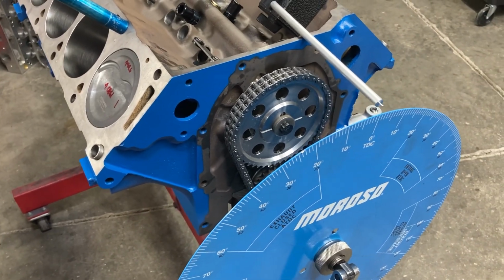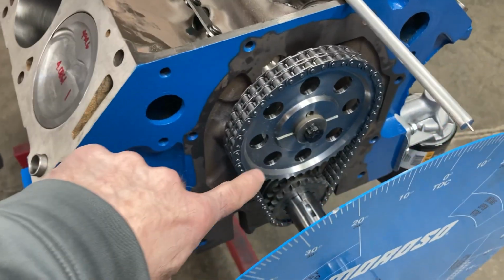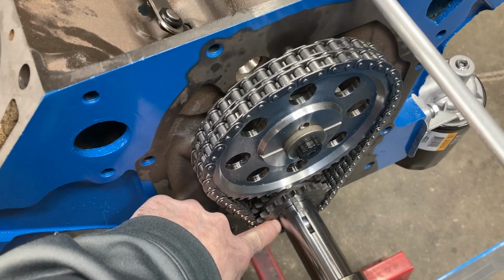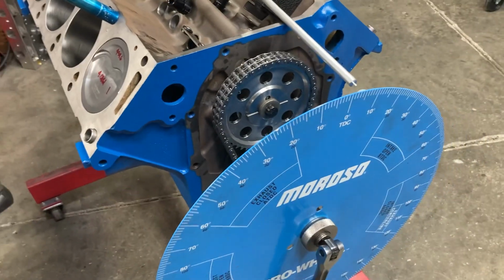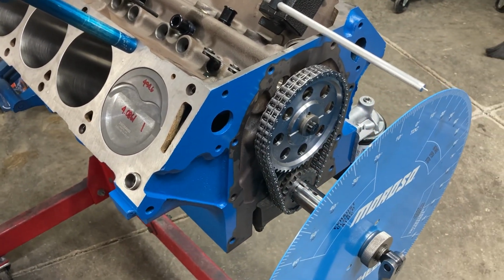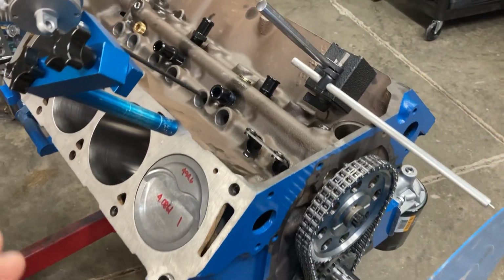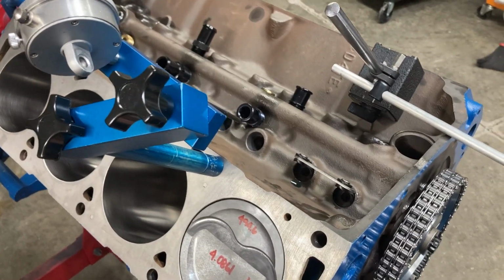And it's not a factor of, if the cam was ground incorrectly, it could be this gear is off a little bit, this gear is off a little bit, your crankshaft isn't indexed correctly. So always take time to degree. And I've seen some big faux pas before that needed to be corrected. We are degreed. I can take all this apart, and we're going to check piston and valve clearance next.